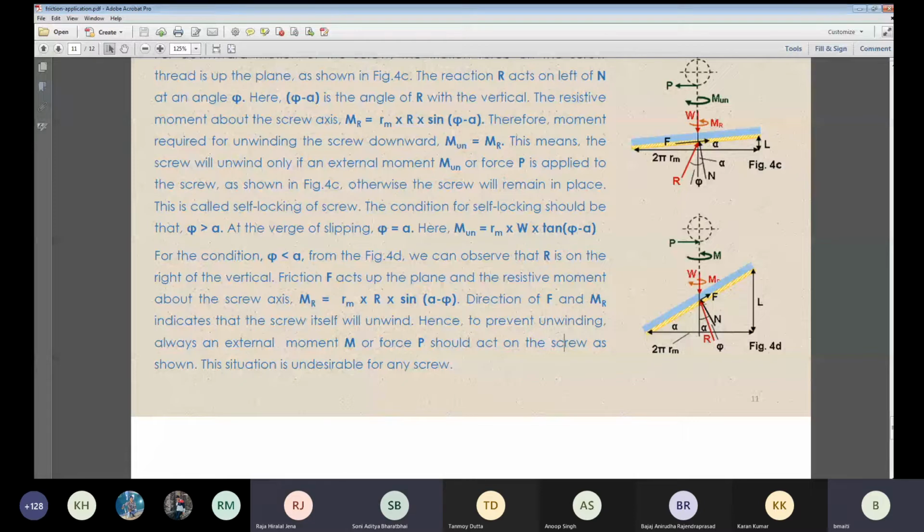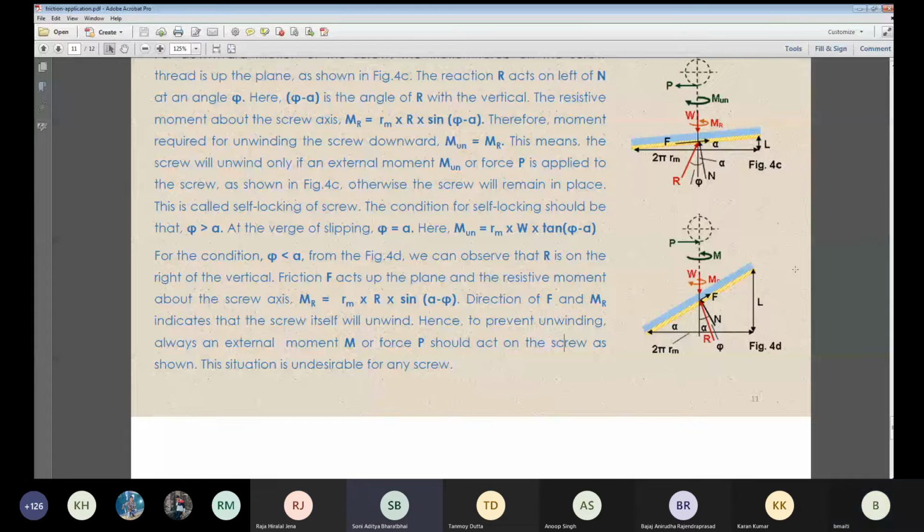Now N, there is no dispute about N. N has to be perpendicular to this one with an arrow upward. So if this has to be R, then automatically N, F, the resultant R will be the way I have drawn. This R has to be shifted over here. That's all, nothing else. The R direction is perfectly all right. So automatically F will go in the other direction.